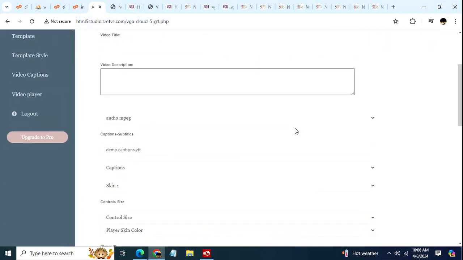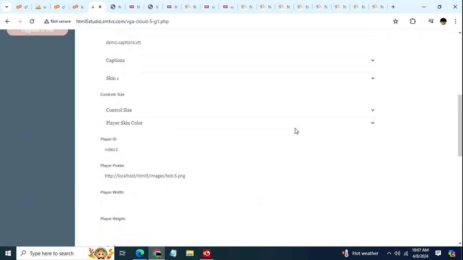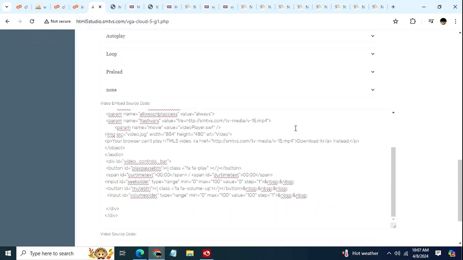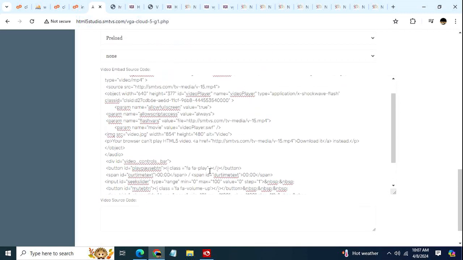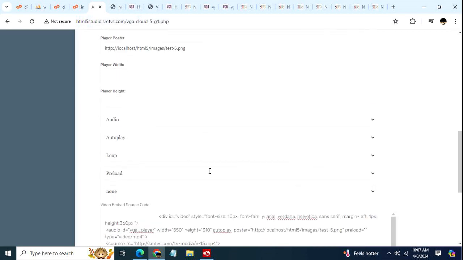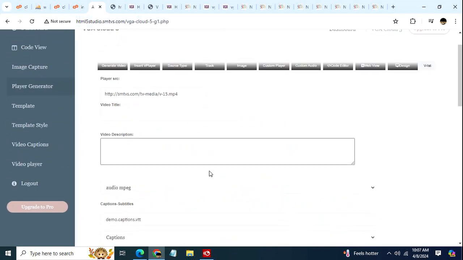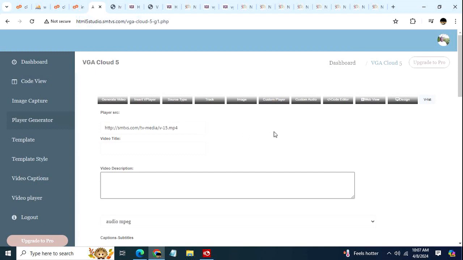So we are here on the HTML5 generator. We just generated a video audio segment here already. In another tutorial we'll show you, if you're in here, and this is going to be open soon, the newer version, you can just go set a custom audio player, and it will give you a custom audio player.